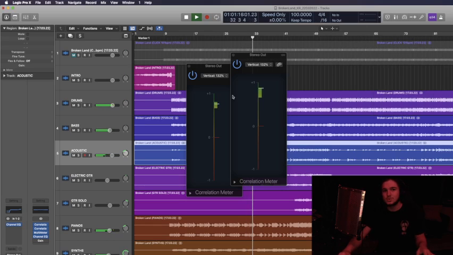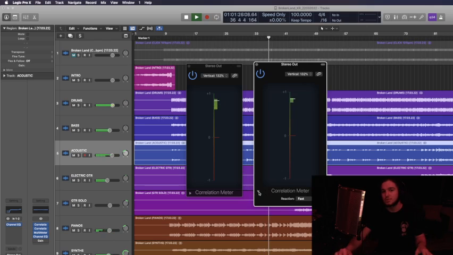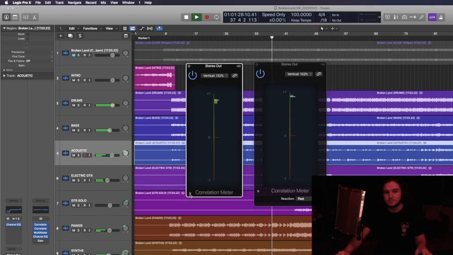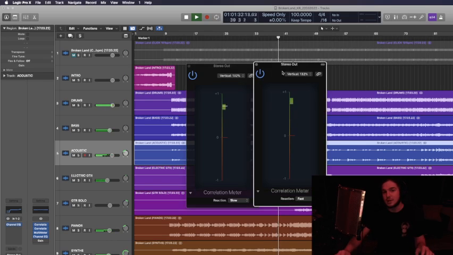Now why do I use 2 correlation meters? So I have one here going really slow, so that's going to give me an overall correlation of the track in general, and then I'm using one fast. You can change this by the drop down menu, just by the reaction. And the one on the right, the fast reaction, is giving me quick feedback, so what's playing in the moment, how is that reacting in the stereo field, is it adjusting, and what you want is you want it to be as close to +1 as you can.